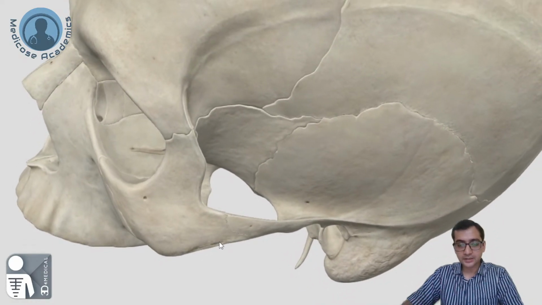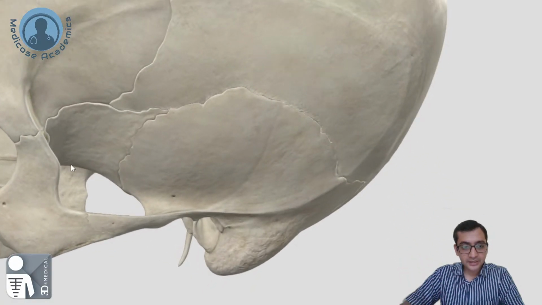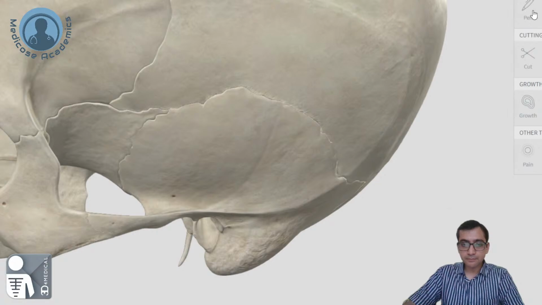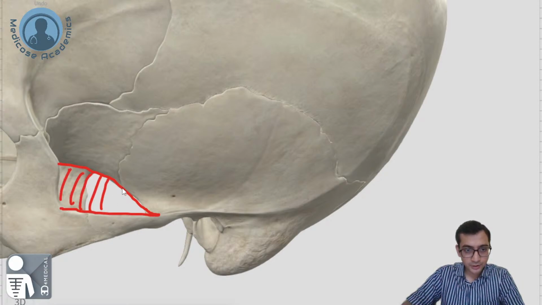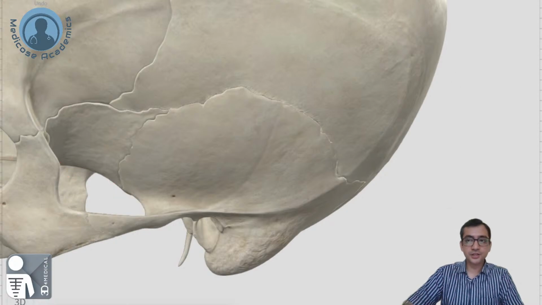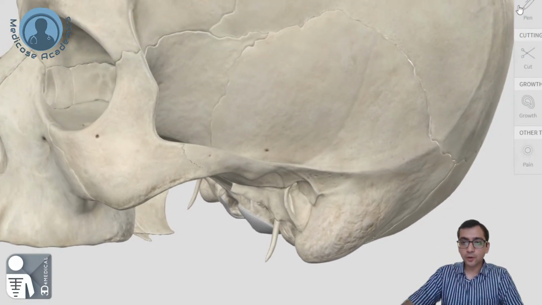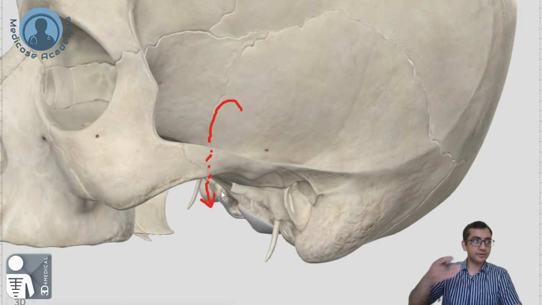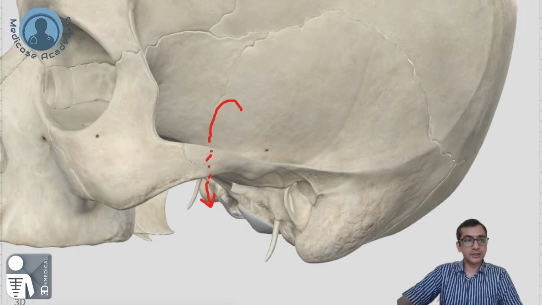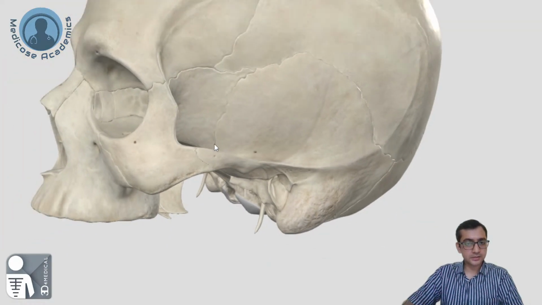I just said that the lateral aspect is made by the zygomatic arch, and the medial aspect is by the infratemporal crest. This means that this is the medial aspect of the inferior margin, and this is the lateral aspect. So we are left with this communication, through which the temporal fossa communicates with the infratemporal fossa. This is the opening between the zygomatic arch and the bone behind, which we will discuss again. So this is about the lateral surface.